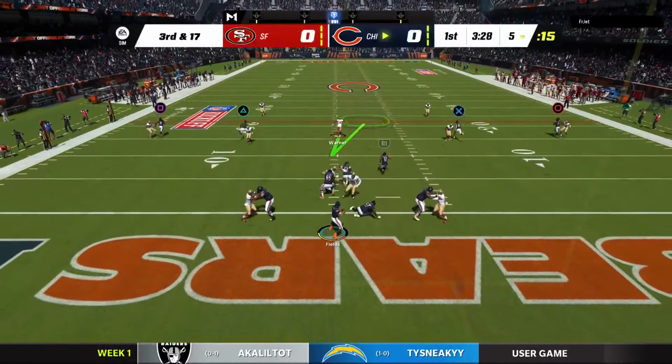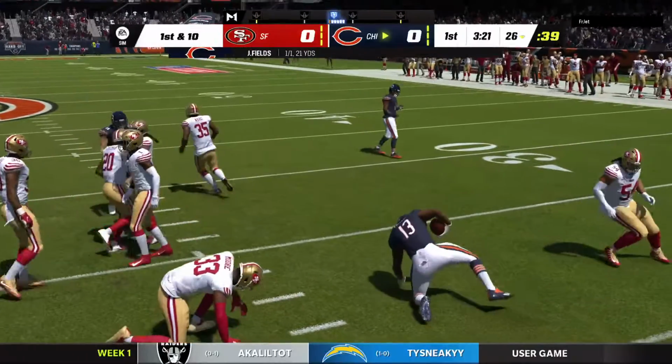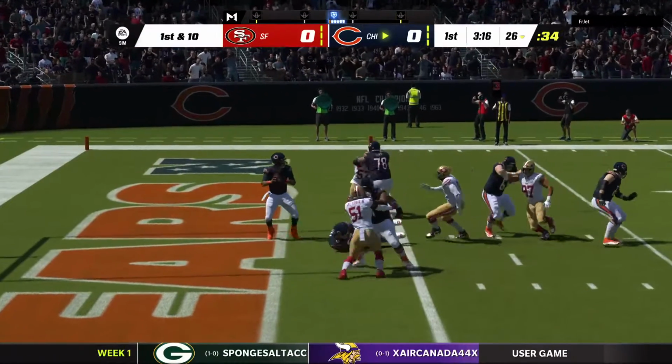Now on 3rd and long, they'll look to throw. Man open, that's Byron Pringle, complete. And they work this out past the 25. How about that? They weather the storm of a 3rd and 17 to pick up the first.